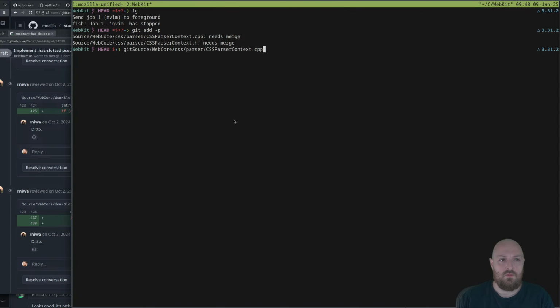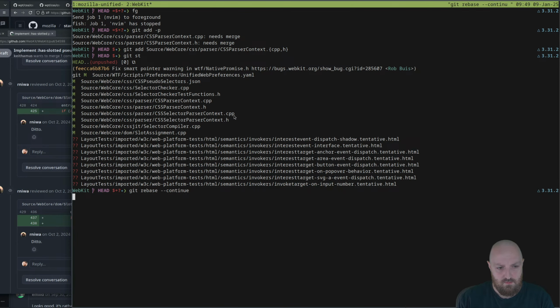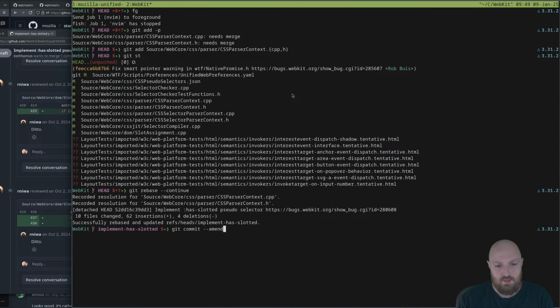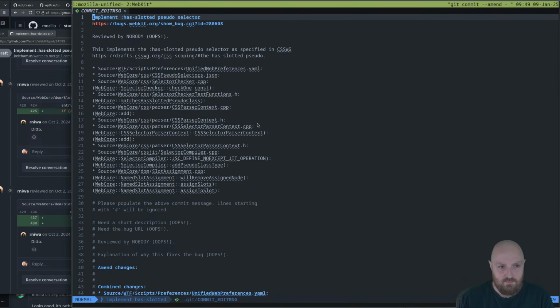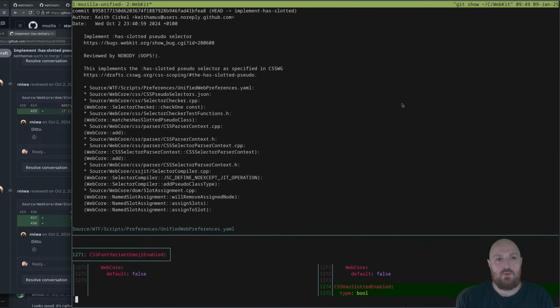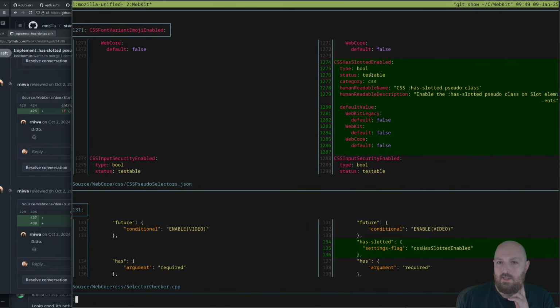So let's add these files into one of the commits. Whoops. Okay, so if I rebase continue, we can look. Oh, okay. Commit with -v. I want to look at the diff in total. Nothing. All right, cool. We're going to change this anyways. Find this. Let's do a git show then. There we go. What we want. So the entirety of this patch is has slotted enabled, which I guess we could set to true now.